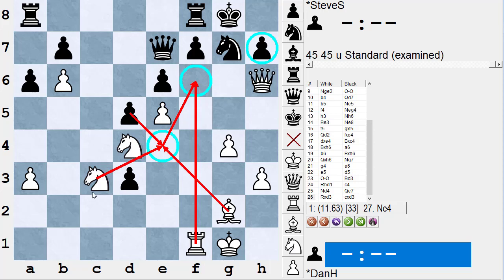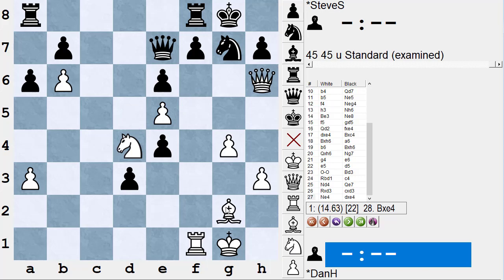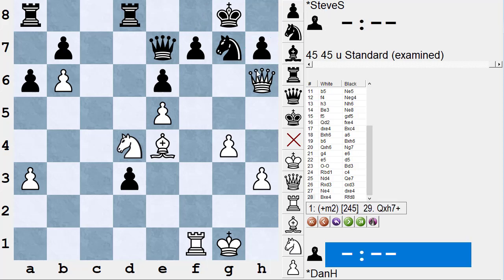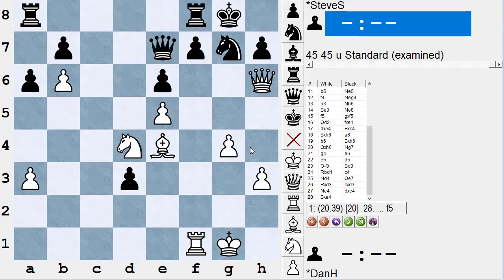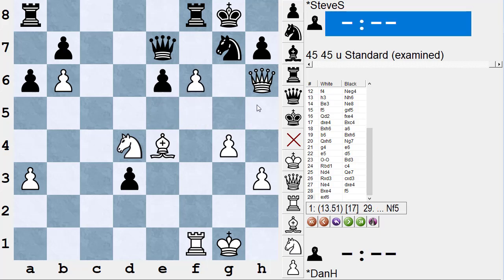Stockfish says the most accurate is to put the knight there, threatening knight f6 check. If he takes, and I take, and now I'm threatening mate. If he moves the rook, I can mate him anyway because the knight's in the way. So he can't move the rook. So he has to play something like f5. And then I could take en passant, forking the queen and the knight.